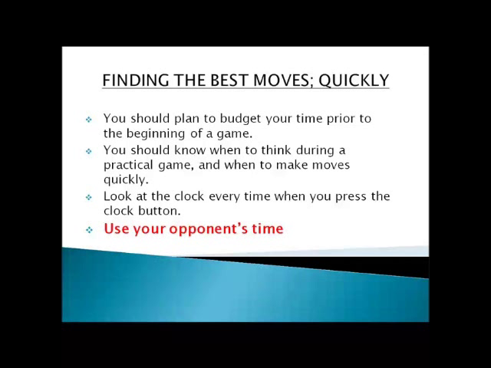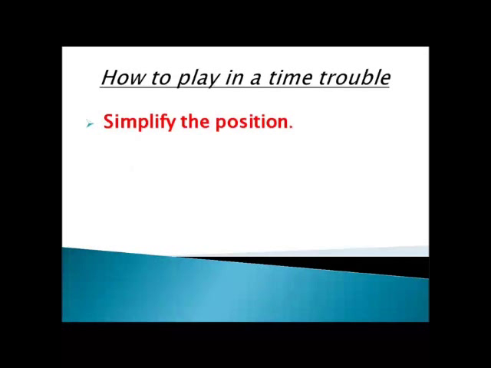However, what if you suddenly appear in a time trouble? What should you do then? Here I also have some recommendations for you. And here is the first one. Simplify the position. Exchange pawns and pieces to make it simpler. This will reduce your chances for a blunder.